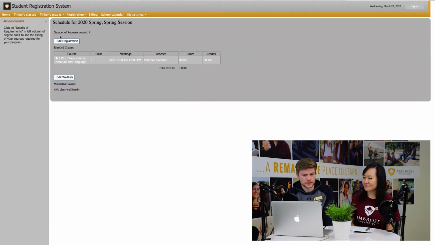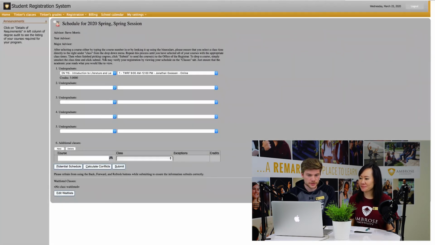And then on this screen here, typically you'll see an option to click the semester that you want to register for courses in. Right now, since we're in the spring semester, it's only giving us the spring semester option, but in May, when the full registration opens up for fall and winter, you'll be able to select which semester you'd like to register for. So it's important that you're on the right semester. Yes, that's right. So click that and then hit Edit Registration.